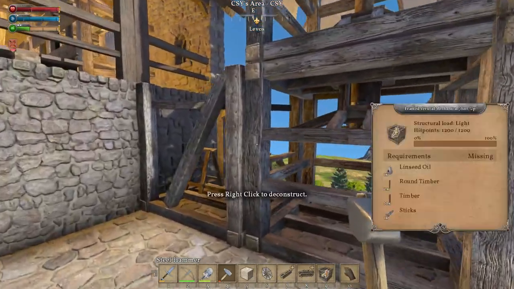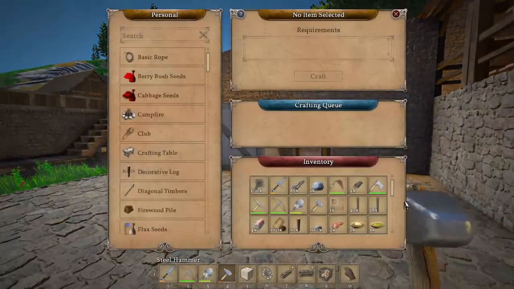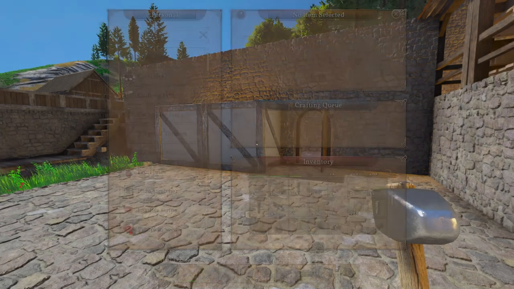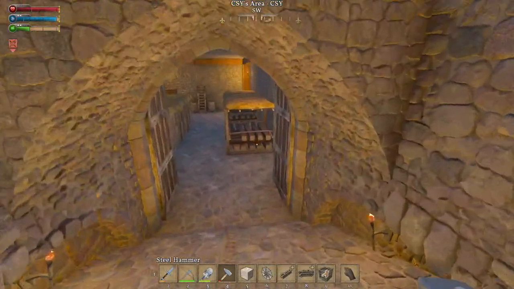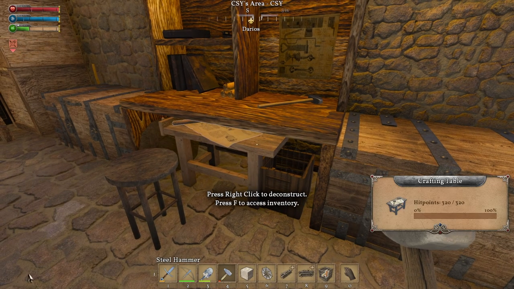Is that all I need? Hold on. Let's make sure. All right, so, oh, come on. There we go. Linseed oil. I have linseed oil. We have metal parts. We have enough planks. We need timber, round timber. Do I need more timbers as well? Regular timbers? It does appear to be that way. Okay. So, alright. Round timbers and timbers. Jeez. What a bonehead move. Let's do the round timber.